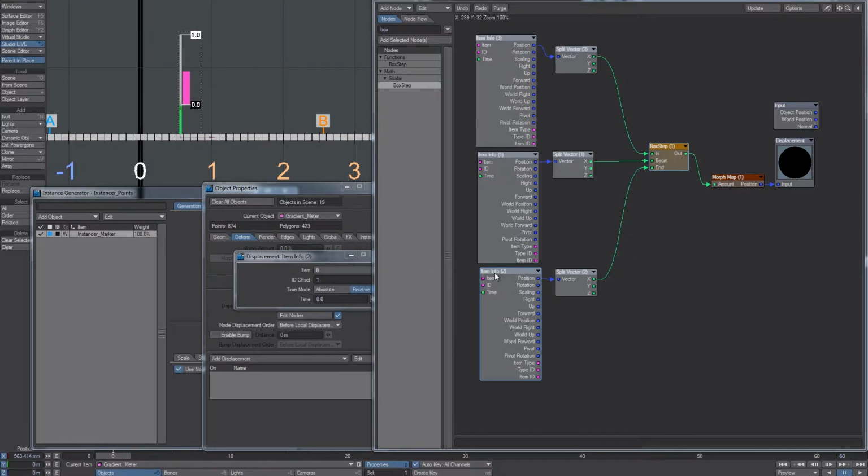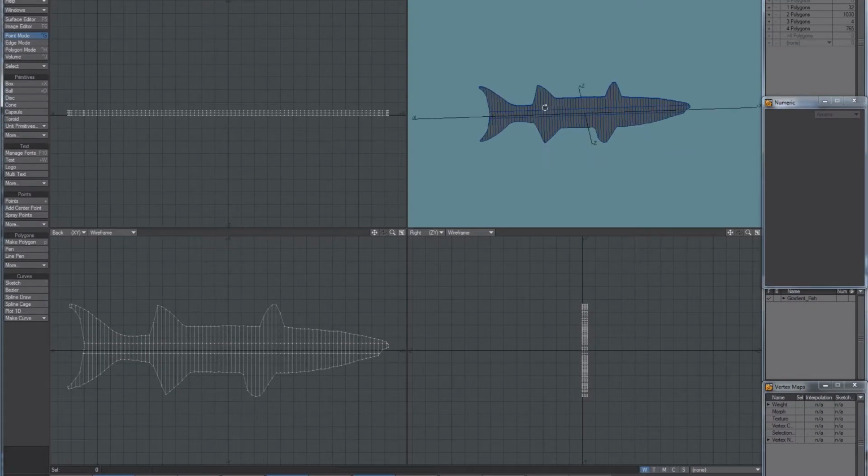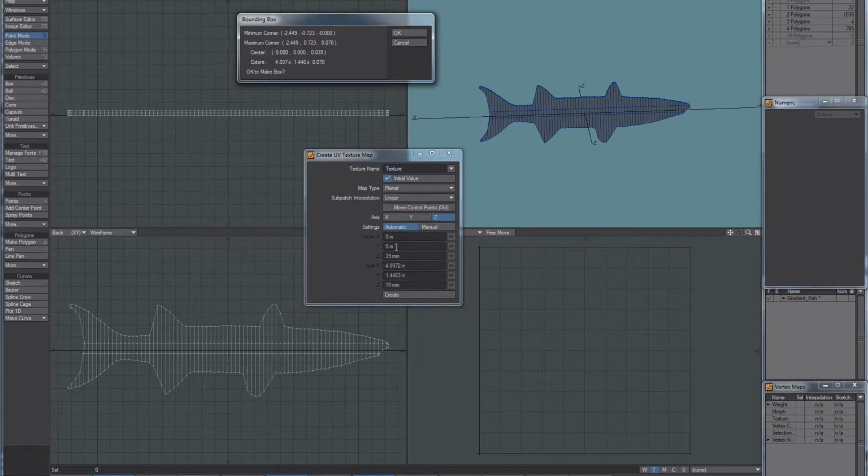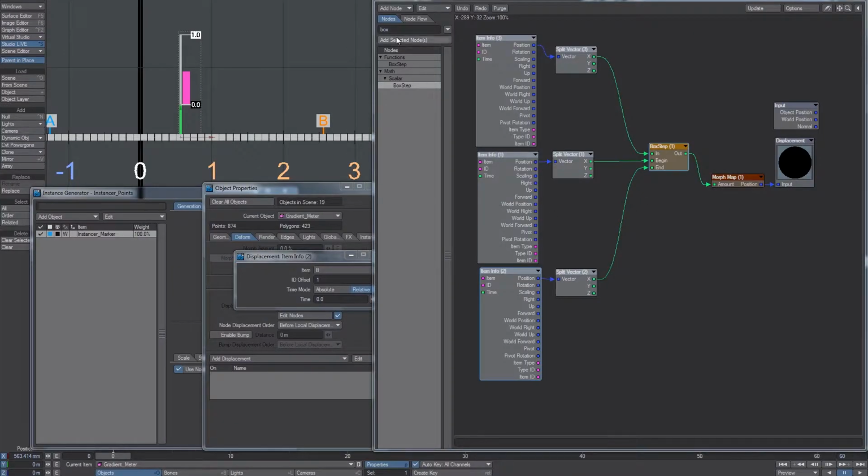So one example of normalization is when we do a UV map. When I come here, let me put this in the UV view, and let me do a new UV map. So planar projection, I'm going to choose the z-axis, and you'll notice that I have some values here put in there for me already. I haven't put them there myself. If I run the bounding box command, you see that I have the same values that I have in here in the center and extent, center and size. I also have two other values called minimum corner and maximum corner. This minimum and maximum corner has the same relationship with the minimum and maximum of a range when I have here the remap node. So in this case, this will be the same.